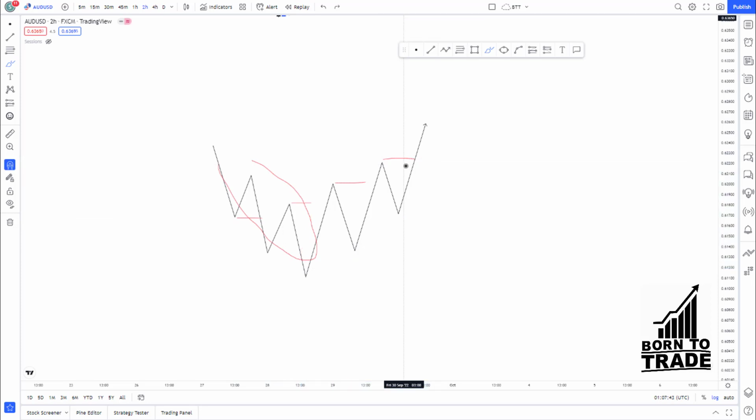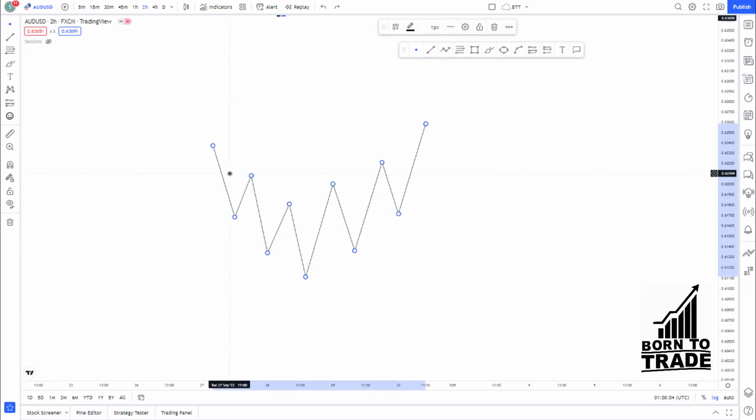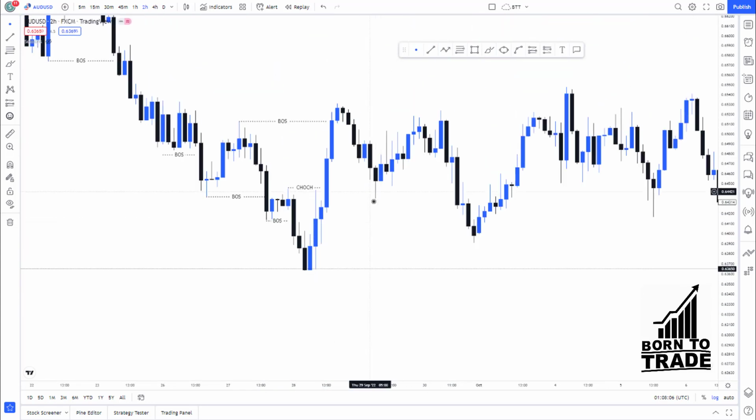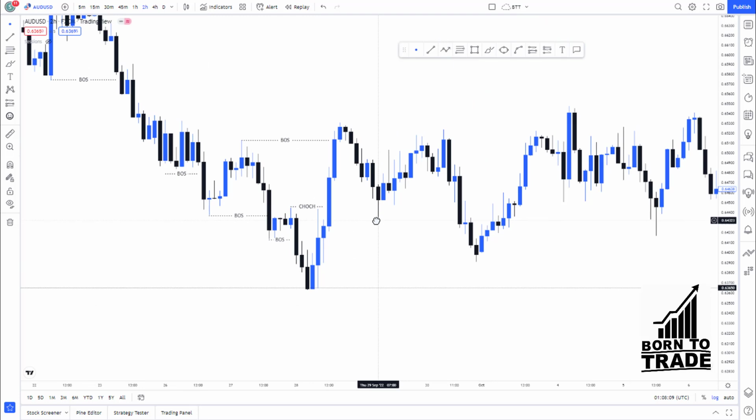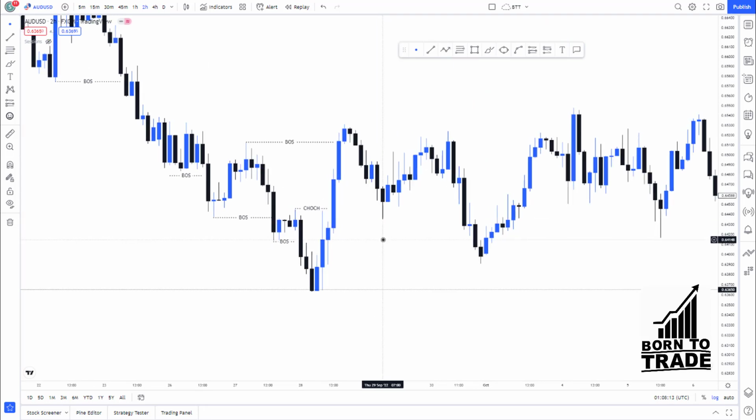So when you understand how to map out market structure, the next thing you need to focus on is how to identify your supply and your demand zones, or how to map out your order blocks. Understanding this concept will really put you at a better side of the market. Without wasting much time, let's dive into the charts. Let me explain this quickly, and there are other few concepts you can add up to build high probability trading setup. So what can we see from here?